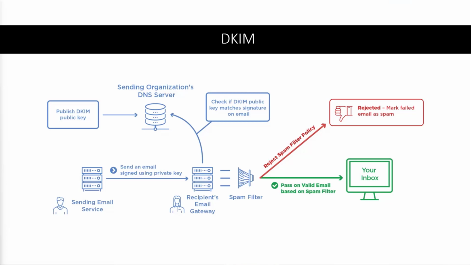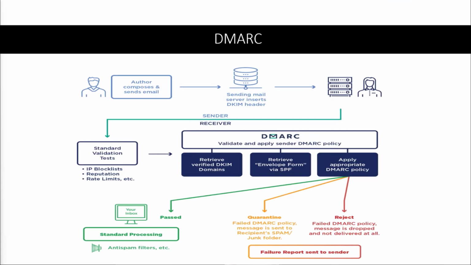So when the recipient gets that, it can see that there is a DKIM header included in the email, and it can look it up in the public DNS and confirm that the public key is matching the signature in the email. Based on that, I'm authenticated and passed on to the inbox of the end user. If it's not included, it will probably be rejected by the spam filter on the other end. And if we combine that with DMARC, so we have the SPF in place, we have the DKIM in place.